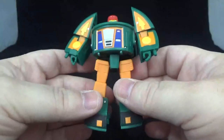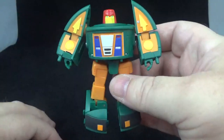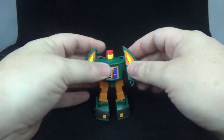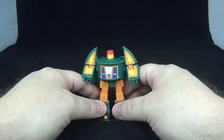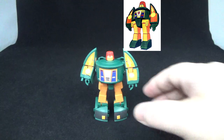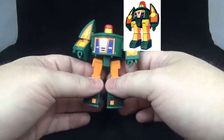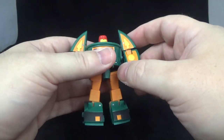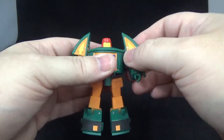Moving on down to the arms. So he's got this orange kind of thing. Okay, so I was turned off a little bit by the orange, because I thought it would be maybe a low yellowish, like the new age and everything. But right here, there's a picture. You can see that in some of them, he is orange and everything. So, you know, it kind of looks like cheese or something. But I don't mind it now. I think it's going to grow on me.